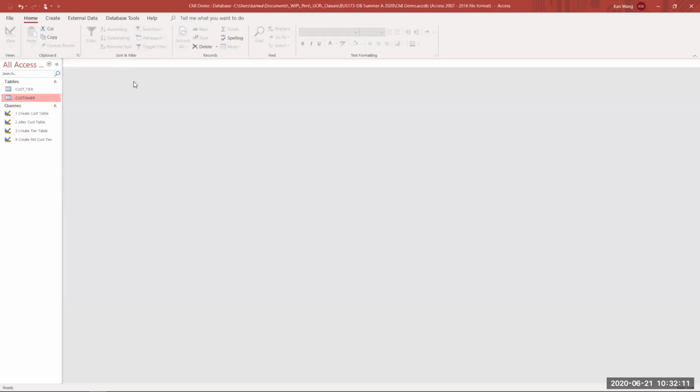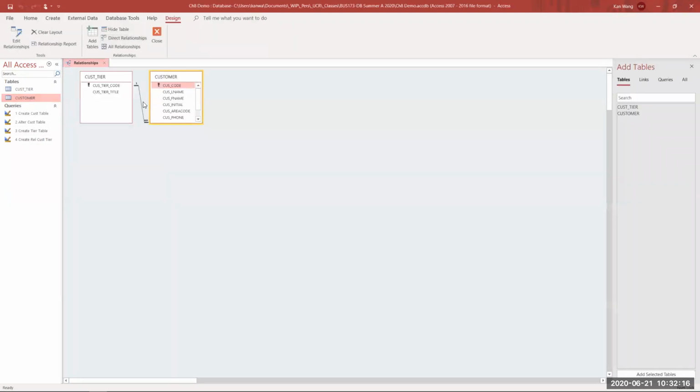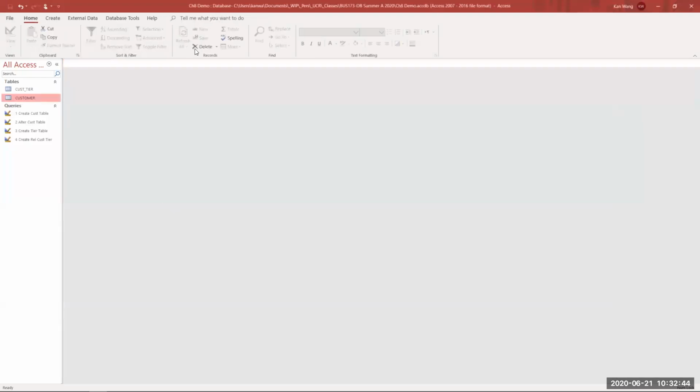I'm going to close this. Now let's go take a look at what happened. You see, the line got created through code, not through you dragging and dropping onto it. All right. So this is the way I'm going to come in and take a peek. It's easier for me to check whether the code worked the way you designed it. So let me see here. Let's close this. So everything checked out. So far, so good. Everything's working as I've written them.